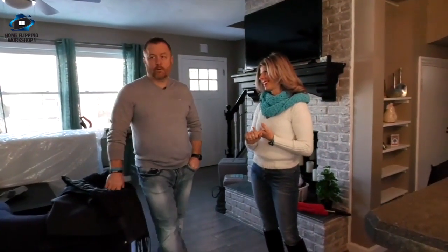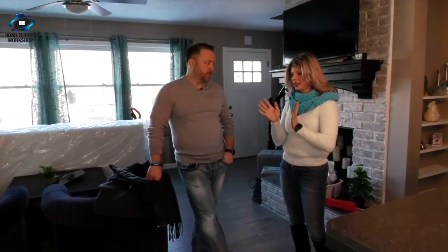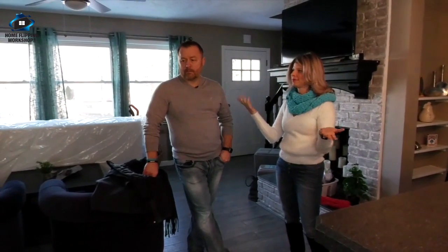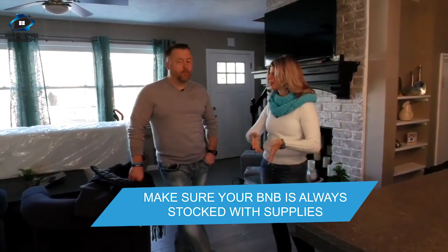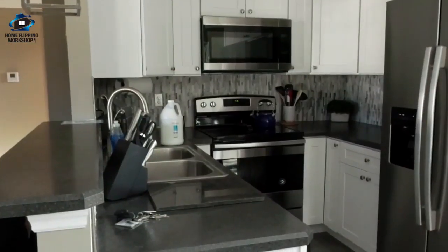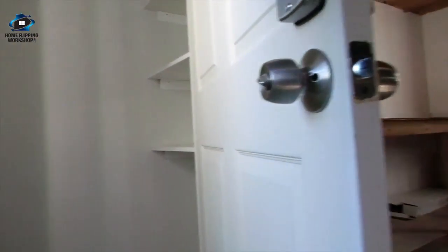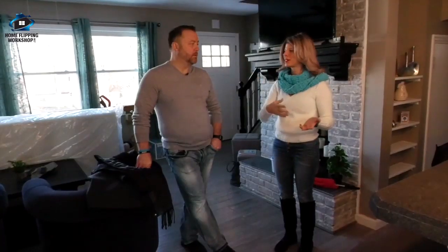The washer and dryer don't work — the dryer isn't even coming on, and the washer is leaking at the bottom and in the drain pipe. The other issue is that as an Airbnb we have to supply the house with things like shampoo, conditioner, body wash, and detergent. But this house has no storage — no basement, an itty-bitty kitchen, and no closets other than bedroom closets. We built a closet in the garage to store linens, sheets, and towels, but we can't store anything liquid out there because it'll freeze.